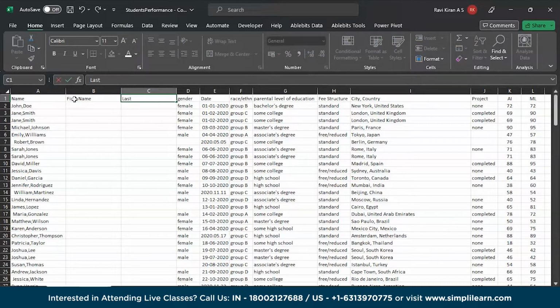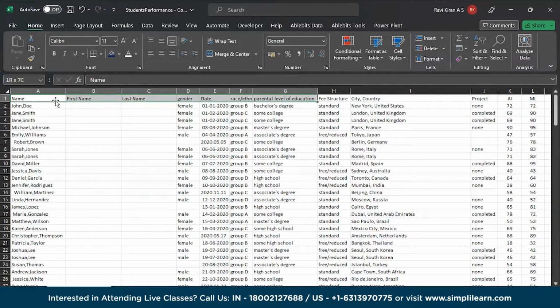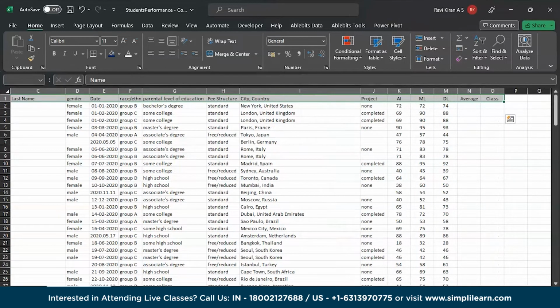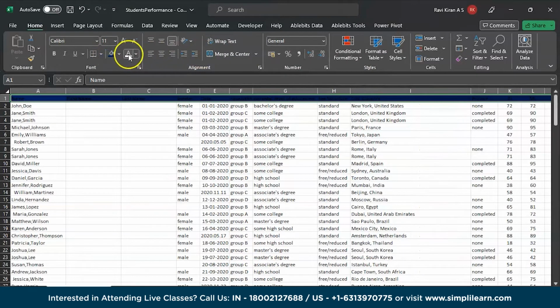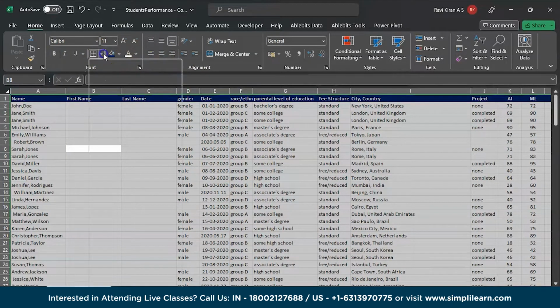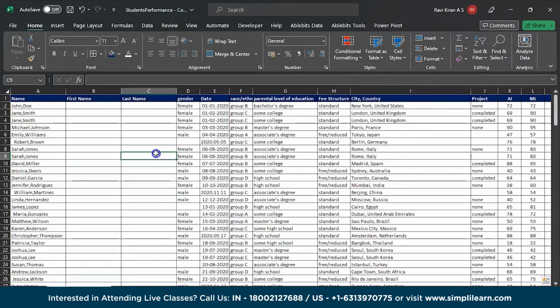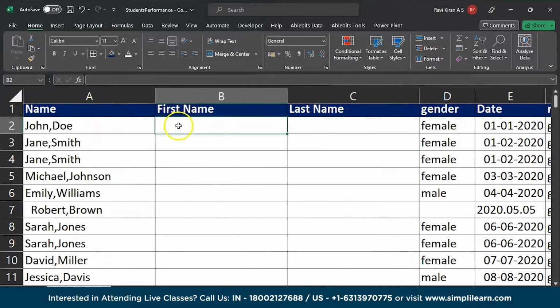So let's begin with the first stage, so that you have a better understanding of the problem with this routine way of cleaning our data. Firstly, let us make our data look aesthetically correct. Let's add some boundaries and things that make it look a little better. So the first one, let's try to split the first name and last name. Here you can see the first name is John Doe, so I'll be writing John, enter, and Jane.